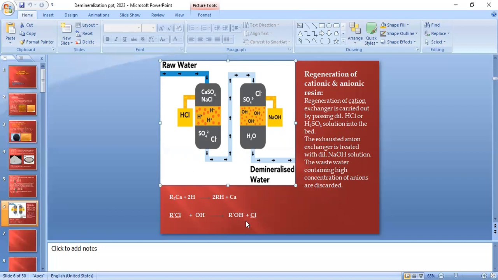So, students, we have clearly seen the process of demineralization. I hope the concept is clear, and as we know, water treatment has become mandatory. As per the survey, they say that only 1 drop of water is fit to be consumed by human beings. So, when you want to lead a healthy domestic life and problem free industrial life, then you have to go for water treatment. And one such process is demineralization.